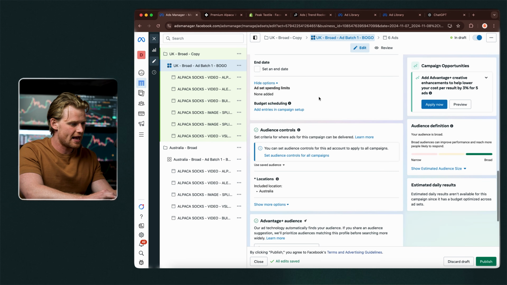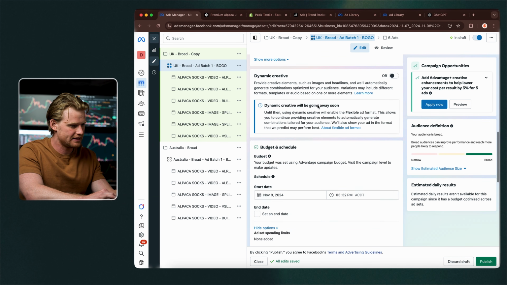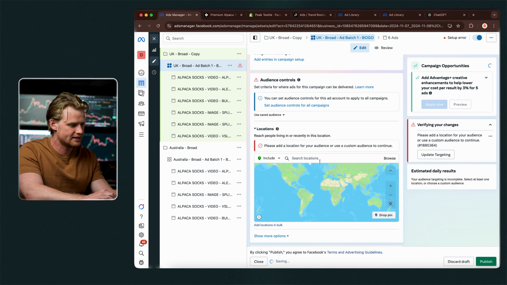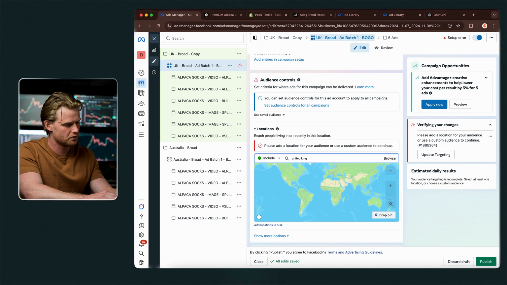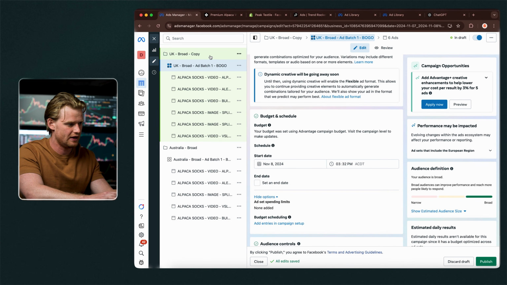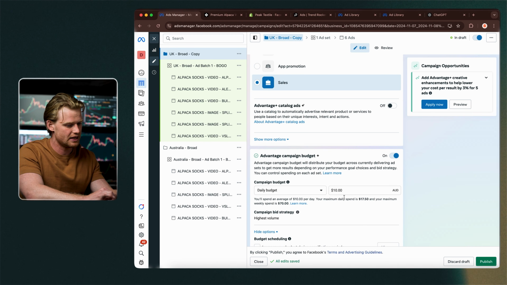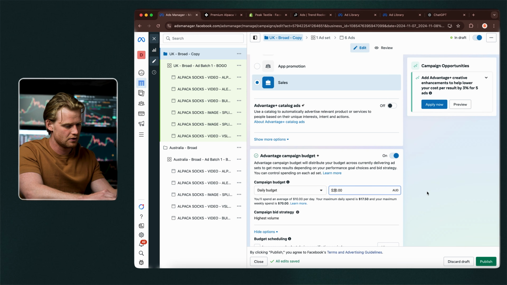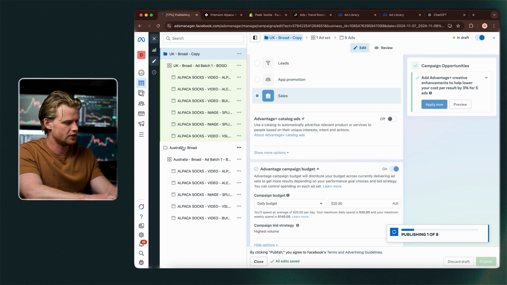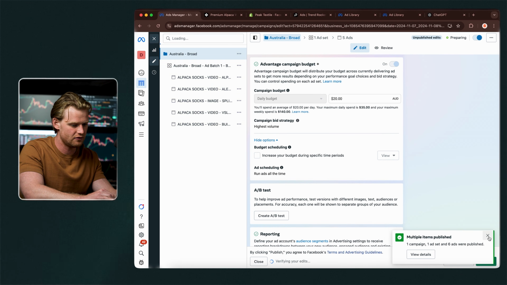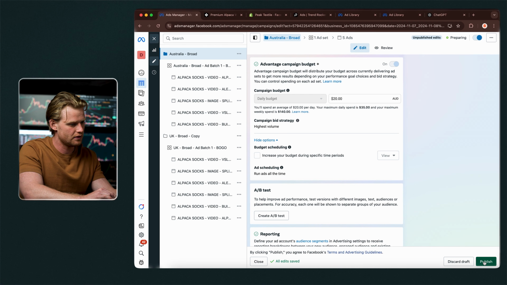And then I'm going to scroll down to the place where I'm actually targeting the country, which is here. I'm going to click edit and exit out of that. And I'm going to do United Kingdom. And I'm going to keep the budget the same, which you'll find on the campaign level, which is $10 a day. Actually, I'm just going to bump these up to $20 a day, just so I have enough spend. So I'm going to click publish here on this one. I'm also going to change my Australia one to $20 a day, just because if I do film tomorrow, I want to make sure there's some data, good or bad for you guys. I'm going to click publish on the Australian one.